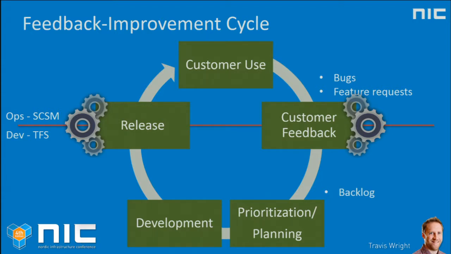So what we need to do is have a way for these two tools and these two processes to work together. Because if you think about it, operations is using a process framework like ITIL, and development is using a process framework like Agile. And those are two different process frameworks, right? So what we need to do is find a way that development and IT can work together despite using different tools and different process frameworks. And that's where the automation can help.